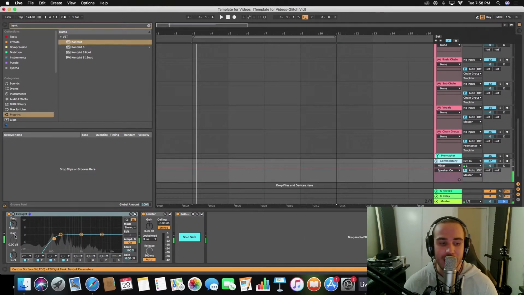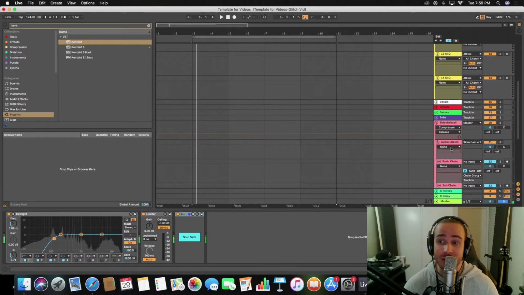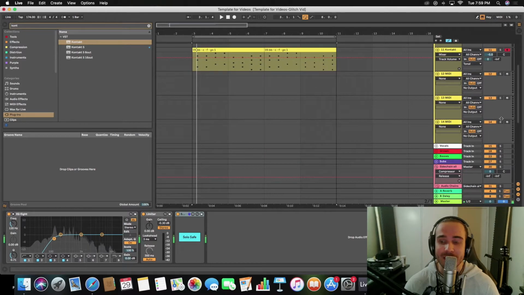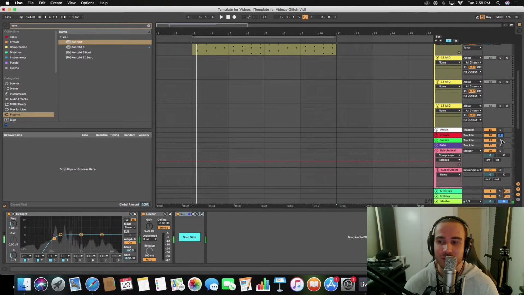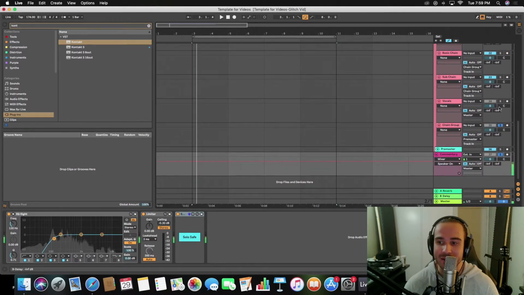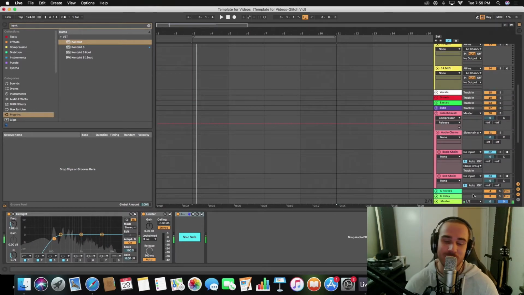I also threw on an EQ, a limiter, and this wonderful Solo Safe plugin. This is really important, guys. It's a free Max for Live plugin that someone made. God bless them. I don't actually remember who they are, but if you look up Solo Safe, you'll see it. So basically, what that does is you slap it on your audio track for your commentary. If you hit solo on any of these tracks, this will automatically stay soloed, just like that. So again, I did a video, I hit solo on a track, and then of course, as you guys know, when you solo a track, everything else turns off.